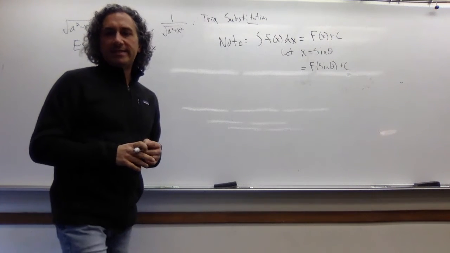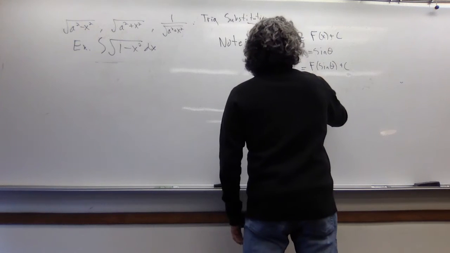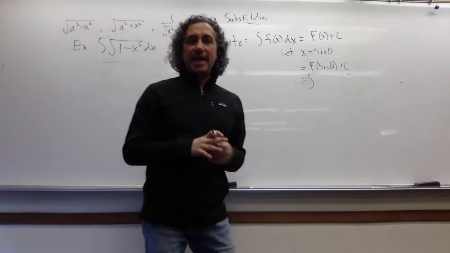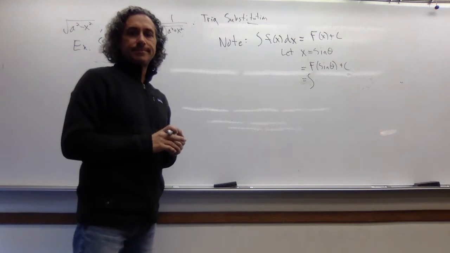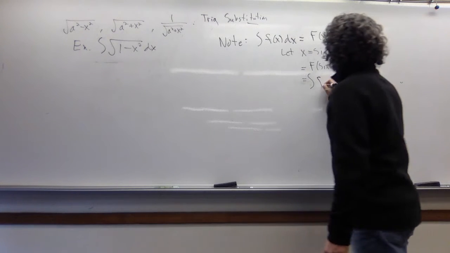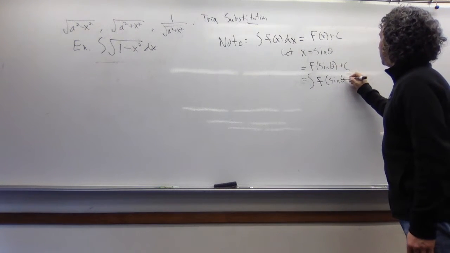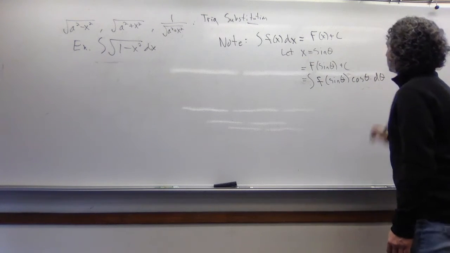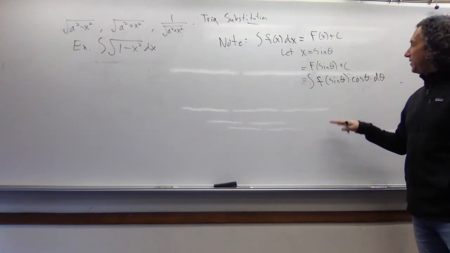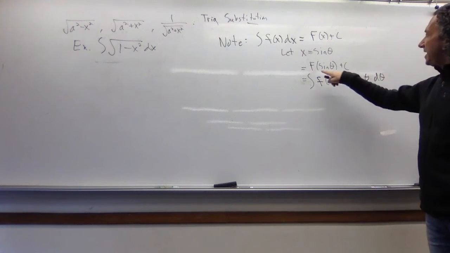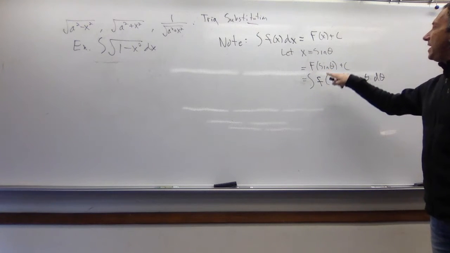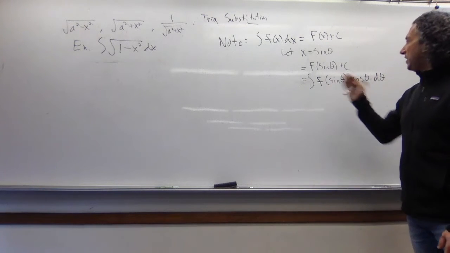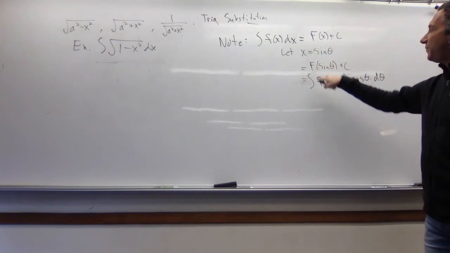Give yourself a second. Can you think of what you would have to integrate to get that? Right, so hopefully you put little f of sine of theta times cosine theta. In other words, probably an easier way to think about it is that the derivative of big F of sine of theta is little f of sine of theta times cosine theta. Why? Because of the chain rule. The derivative of sine is cosine, and the derivative of big F is little f.